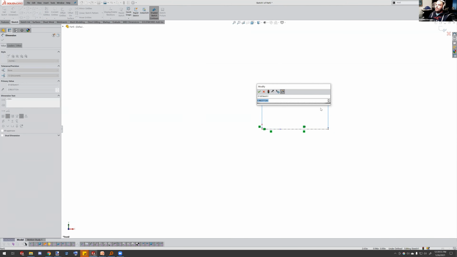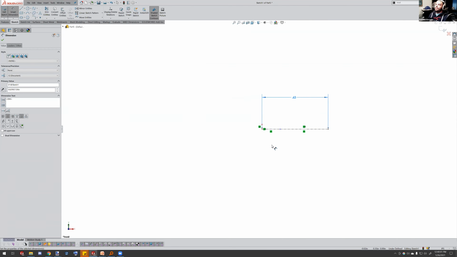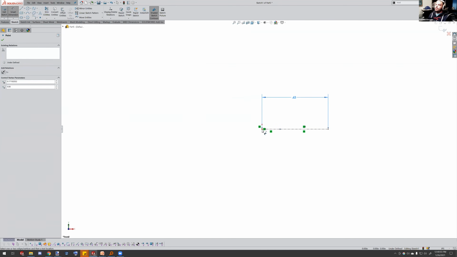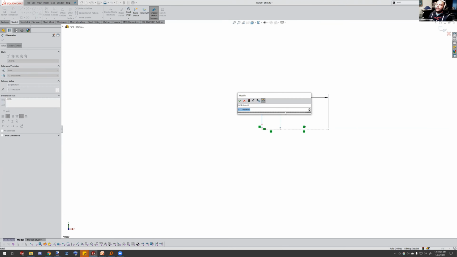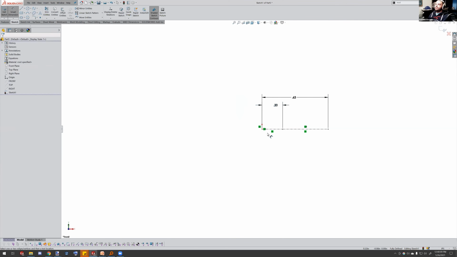It's 16 millimeters. Even though I have this part in inches, I can type 16 millimeters, and it just does the conversion for me, which is really slick. And then this is 5 millimeters. So that's the overall width, and that's from the edge to the part that sticks out.